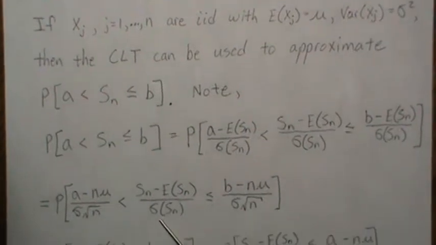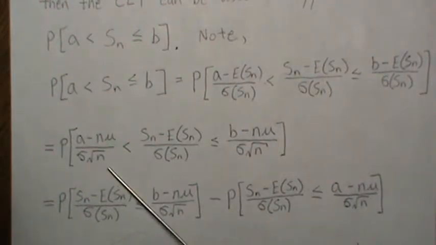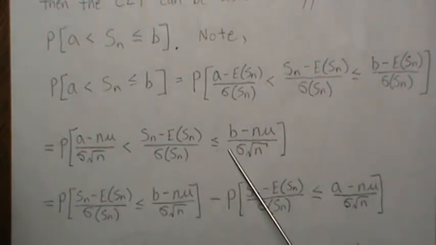And then this is the standard normal distribution, which says we can take the probability of being less than that minus the probability of being less than that. And so this is where that equal sign comes in. We get rid of the a here because we're strictly greater up here.